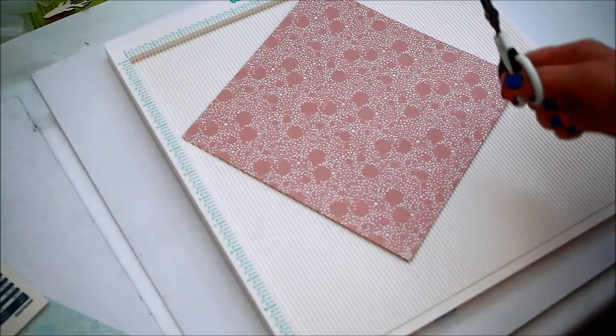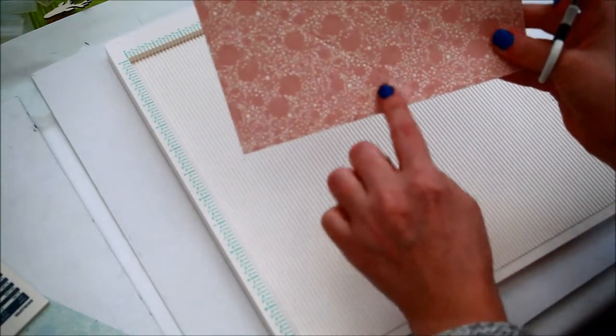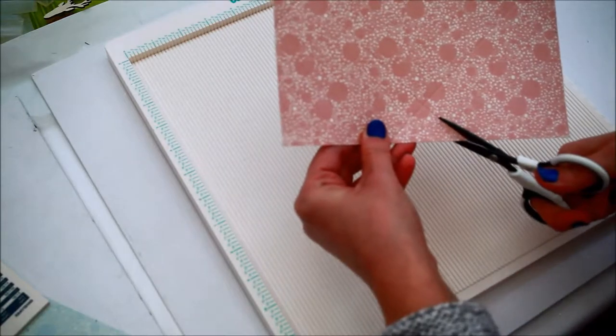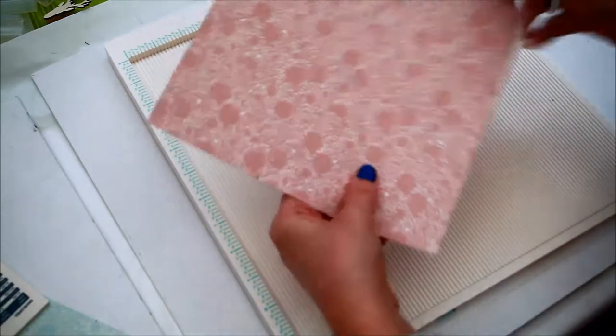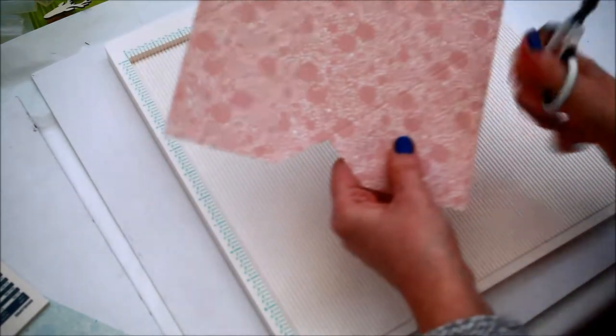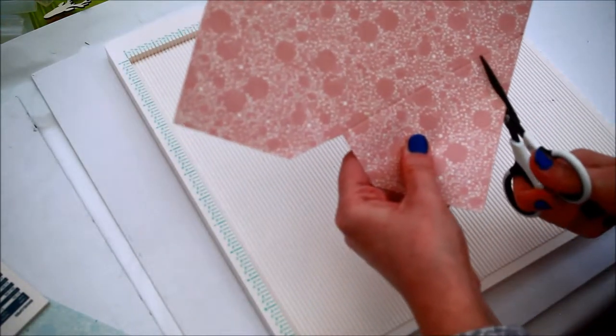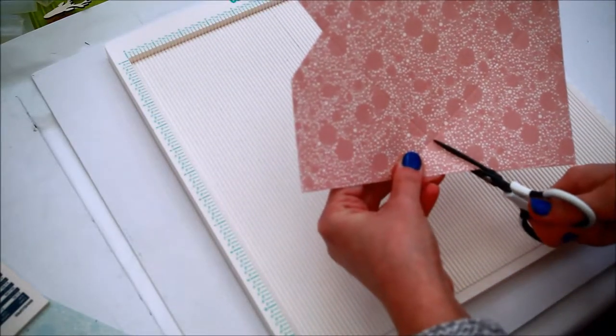After scoring the paper, take your scissors and cut the small triangles formed by the intersection of the score lines. I do recommend cutting a bit on an angle, not straight on the line, but just 1/8 of an inch away from the actual line going towards the intersection of the scored lines. This will allow your card to fold easily.